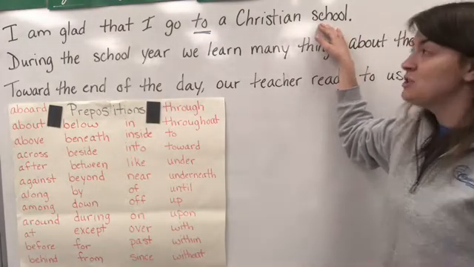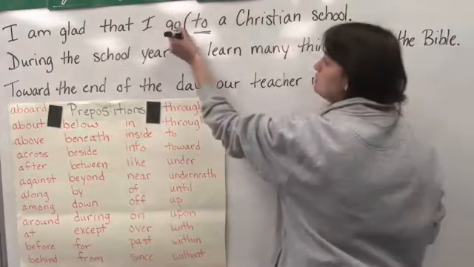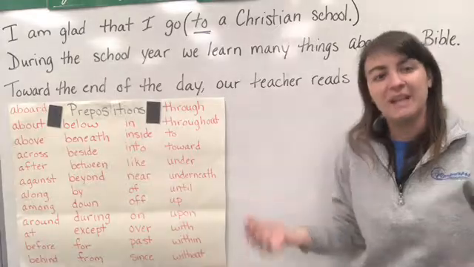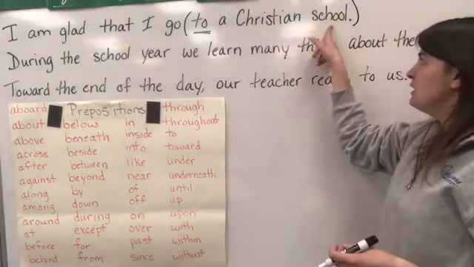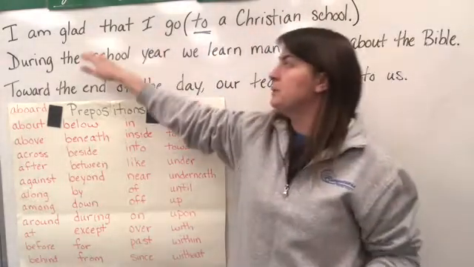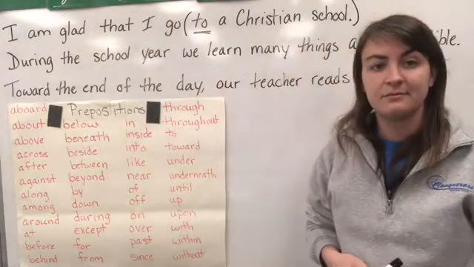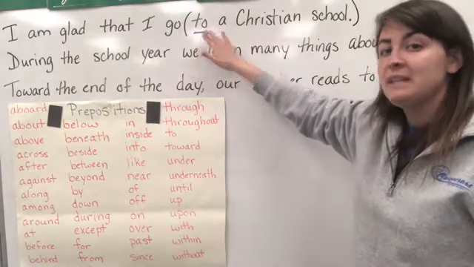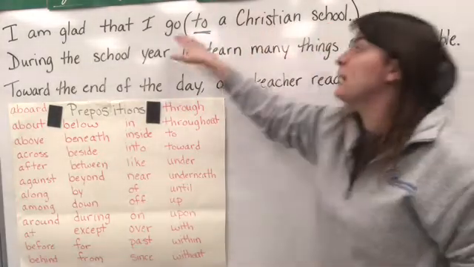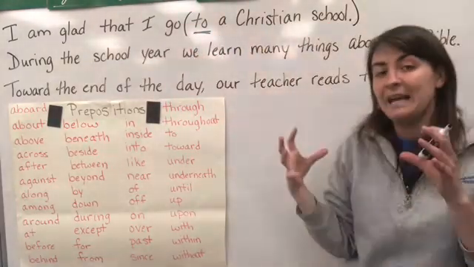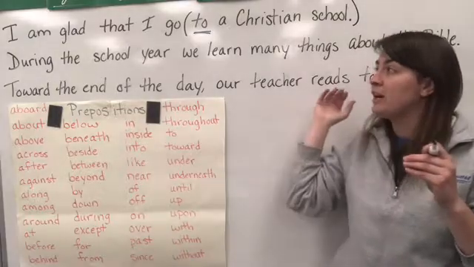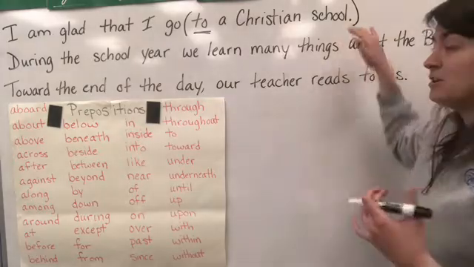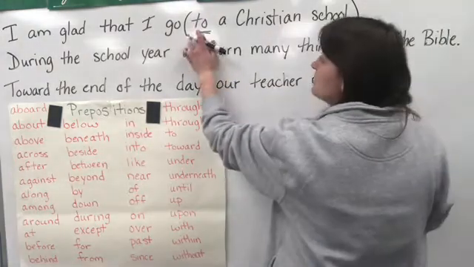Is school a noun or pronoun? It is. So does the phrase to a Christian school make sense? It does. School, does it relate to some of the other words in this sentence? That's right, it does. The preposition to is telling us that school is where we go. So it's relating the school to where you're glad that you go. So this is a prepositional phrase. So on your paper, you want to put the parentheses around it.